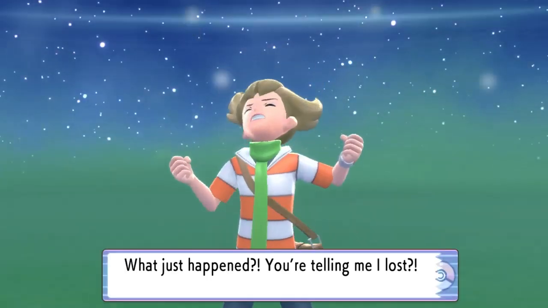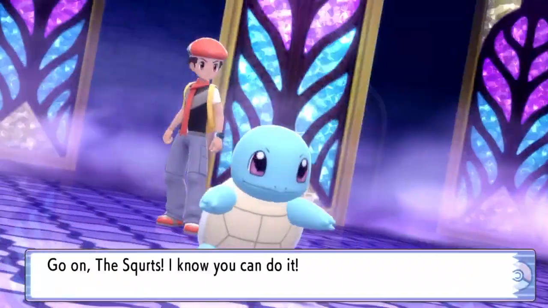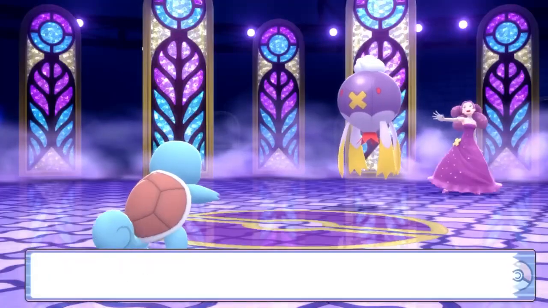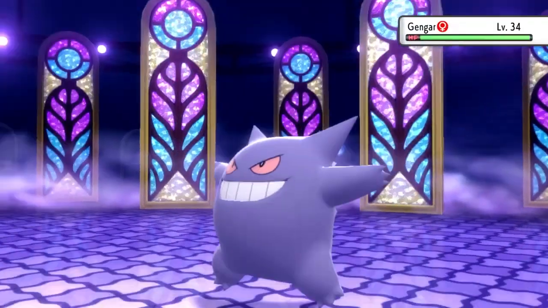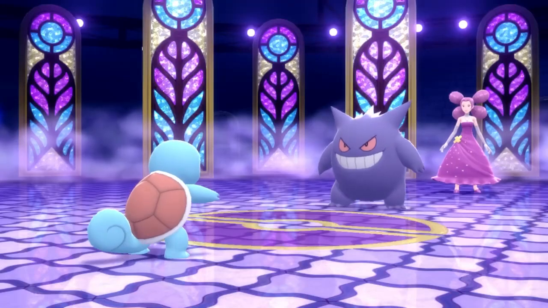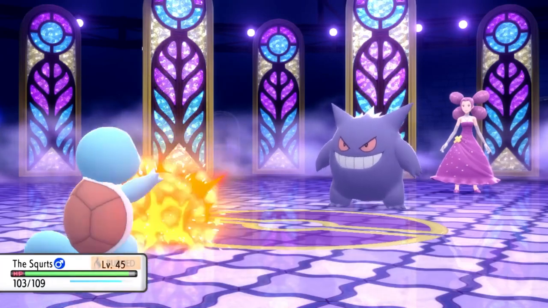Fantina is where we hit yet another roadblock. This block actually took quite a while to get through as well. At Squirt's current level, it seems like it should be an easy task to take down this leader. The problem is speed. Drifloon gets Will-O-Wisp off and burns Squirts. That being said, it's still a one-shot with Ice Beam.